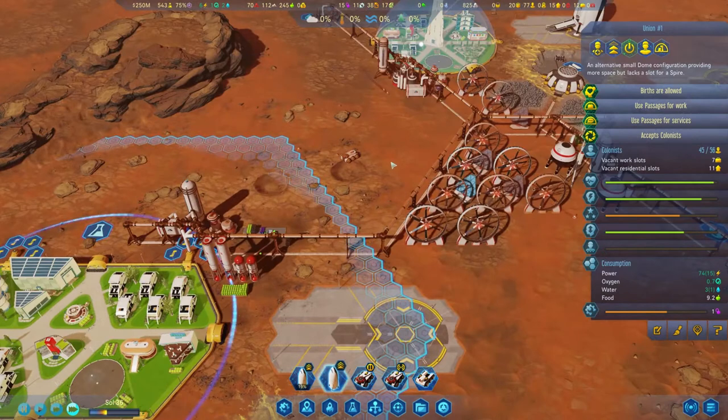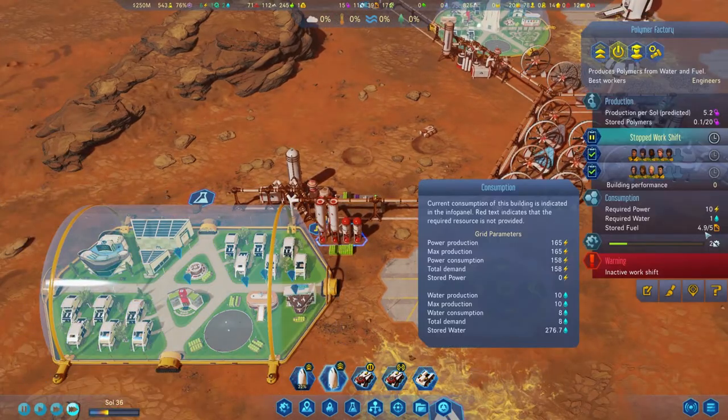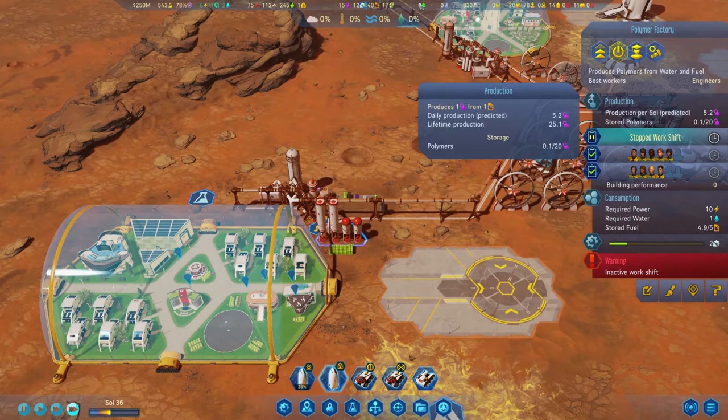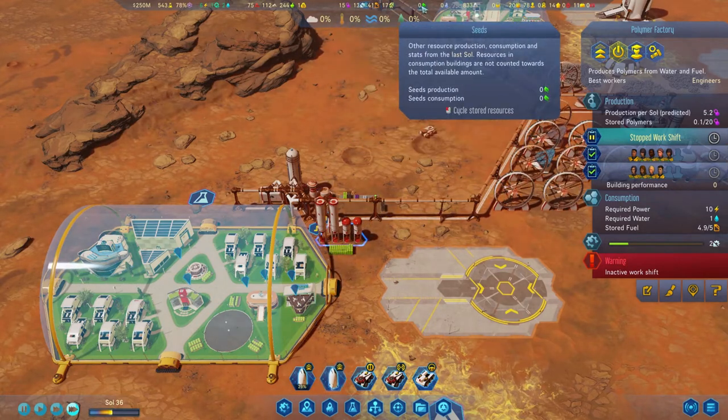Who's consuming fuel? Oh, polymers, probably. Yeah, you're consuming fuel. Whoa, you're consuming a lot of fuel. How much do you? Okay, one polymer from one fuel. Okay, yeah, you're definitely consuming fuel. What do we have? Electronics? Nothing. We're just consuming them.